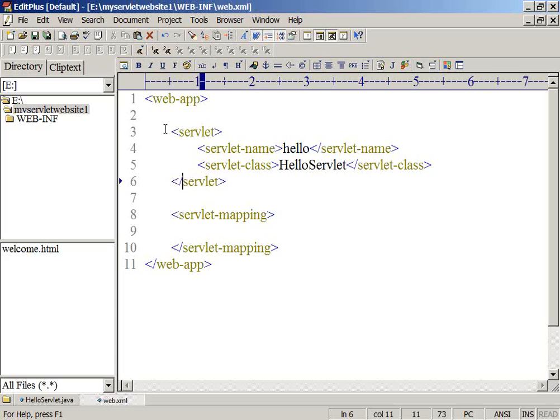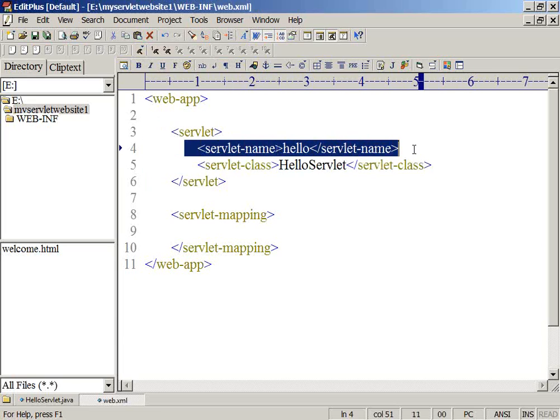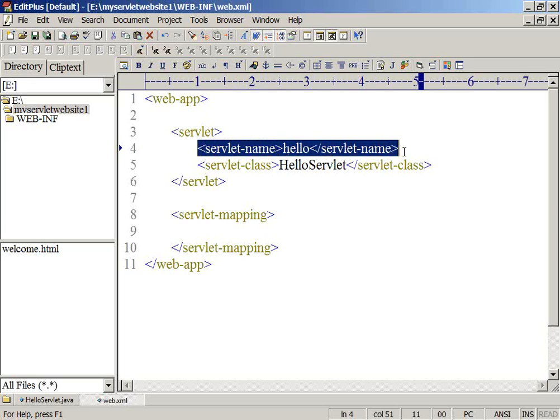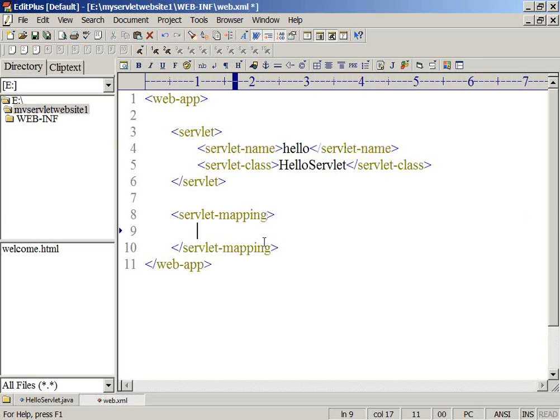Every open tag must be closed. And every open tag must be closed at the same level. That is also important. Level means what? First opened, last closed. Servlet is opened inside web app, it should be closed inside web app. Servlet name is opened inside servlet, it should be closed inside servlet. In the same order. If you miss the order also, it will not work.